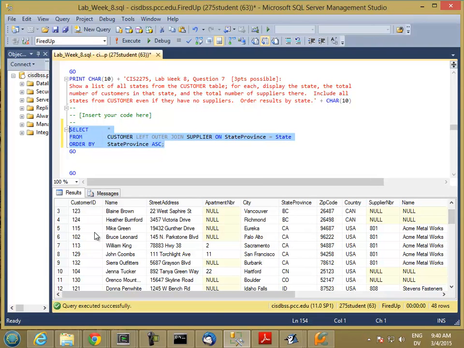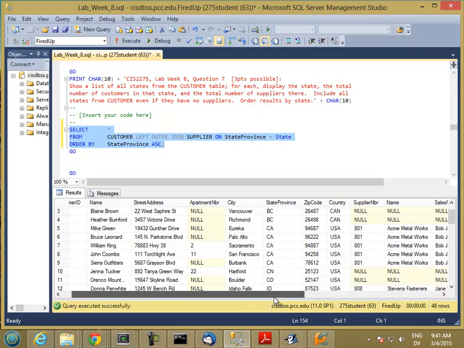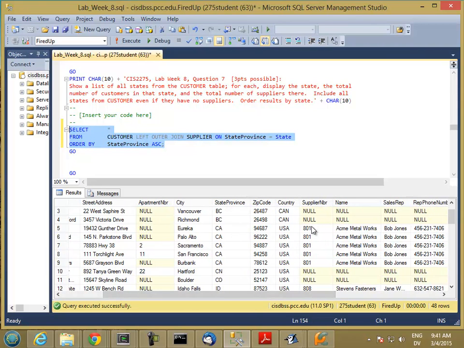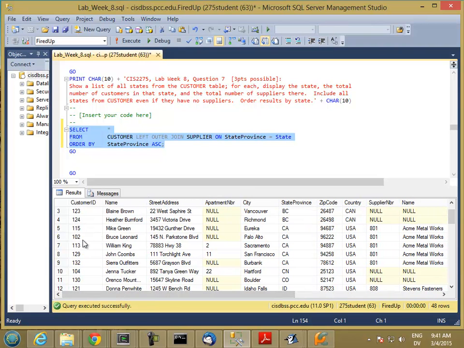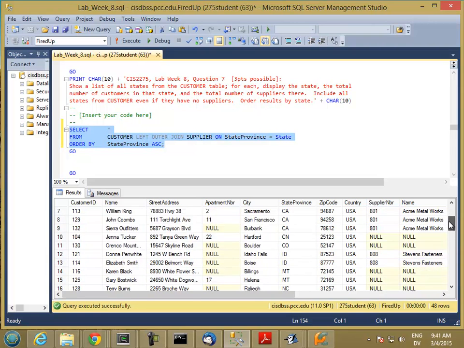So how many customer IDs are there? There are 1, 2, 3, 4, 5 customer IDs. And how many supplier IDs are there? There's 1, 1, 1, 1, 1, right? So the number of distinct supplier numbers is 1, and the number of distinct customer IDs is 5 for California.